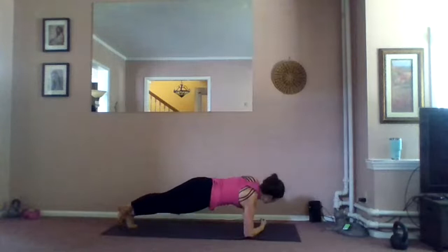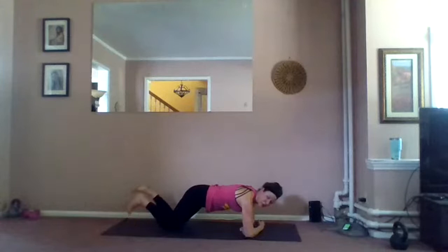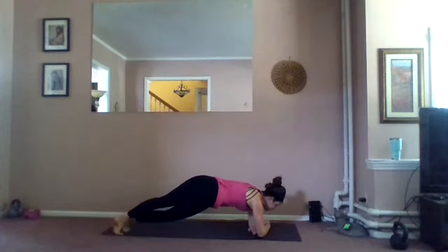So good. Fire it up to the back line of that body. Both legs are down if you need it. Maybe we're on those knees. Again, this is all about activating through those rhomboids, those muscles on the top of your back. Oh, yes. If you've been isolating one side, here's your 30-second mark. Switch that bind and have a great time.